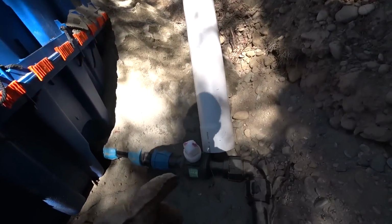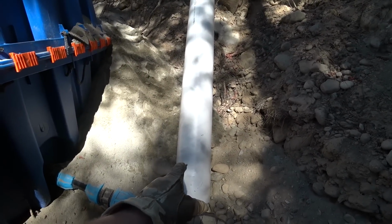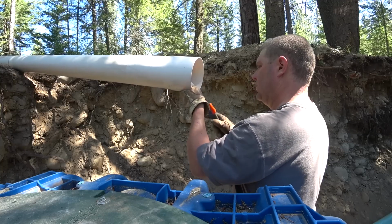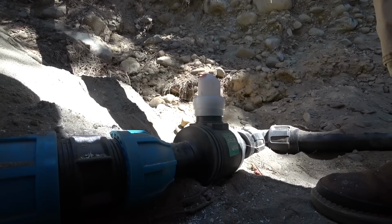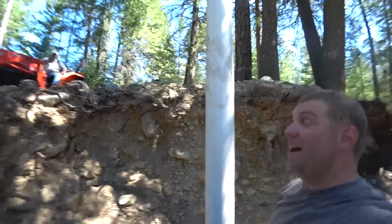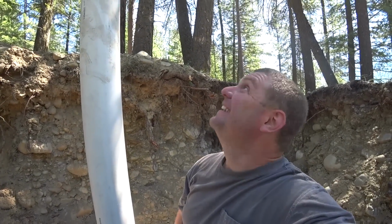But before we do that, we've got to put this valve box in, and we're gonna be using a 6-inch sewer pipe. We're gonna notch it to fit over this valve, and that way we can shut the water system off from above ground. We try to keep this thing somewhat vertical while we backfill. So now, if we need to shut the cisterns off, we dang well better get our wrench built. It's just gonna be a wing and a prayer to get shut off now.